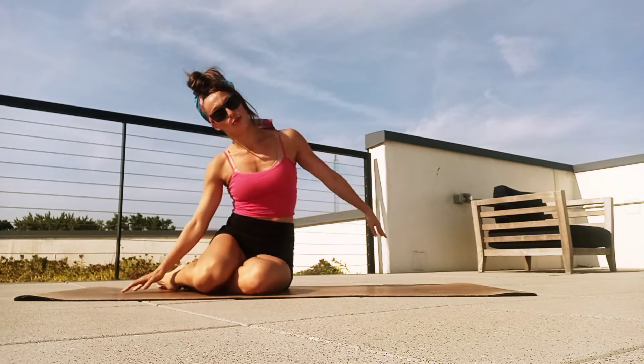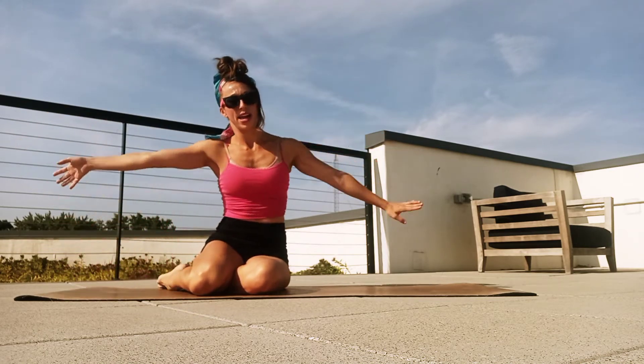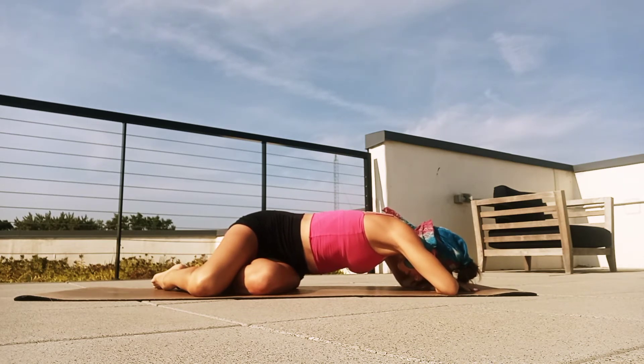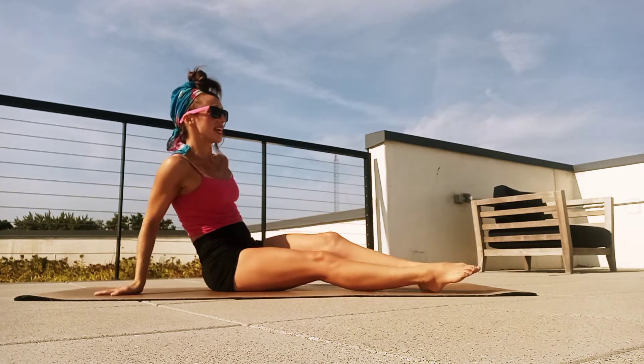Circle our wrist out a little bit, reverse direction, stretch away from the feet. Let's take a little mermaid stretch here — feet together, just twisting away from those hips. Big breath in. And then exhale. Let's go ahead and swing our legs around to the other side and repeat.